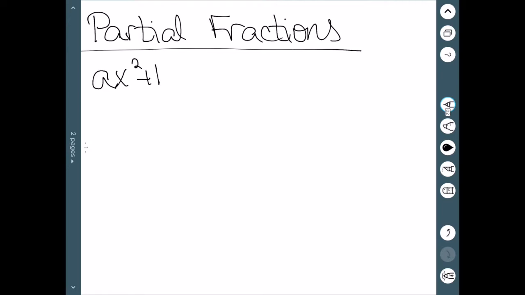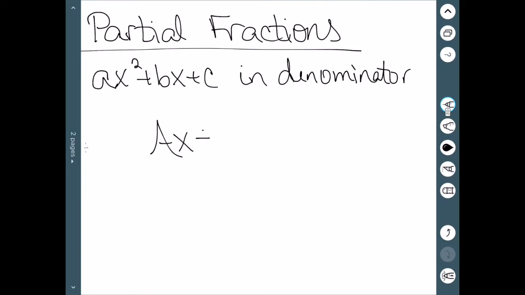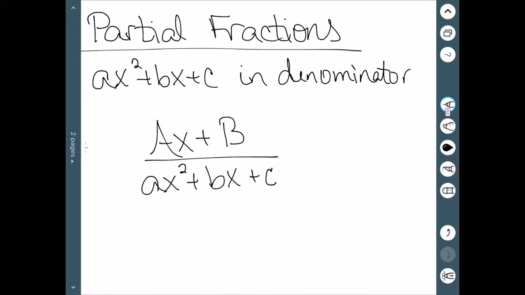In general, ax squared plus bx plus c in the denominator is going to correspond to a separate kind of term in the partial fraction decomposition. It's going to look like ax plus b over ax squared plus bx plus c. Essentially, I'm going to need to go down by 1 degree. So in the top, I'll still need an x term, something linear. And so anytime you have something not factorable, this is what it's going to look like in our decomposition.